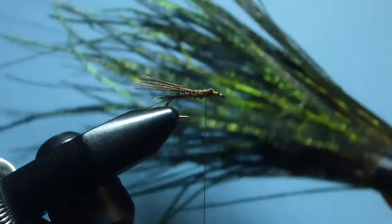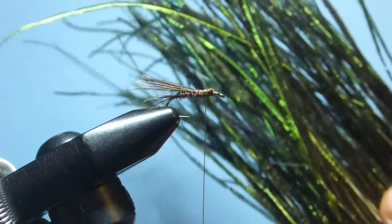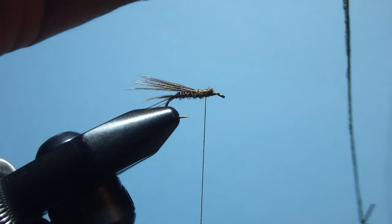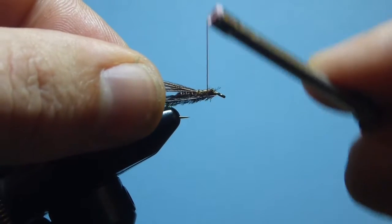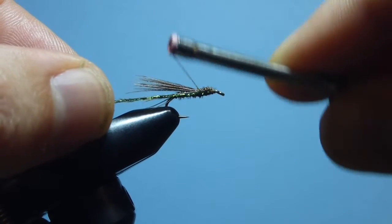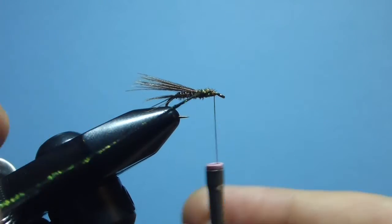Now we take some Peacock Herl. This is the material we're going to use for the thorax and the final material that is used in this fly. We only need just a single strand from that, trimming off the very tip to remove any brittle sections, tying that in on the near side just behind the hook eye, bringing the thread forward.